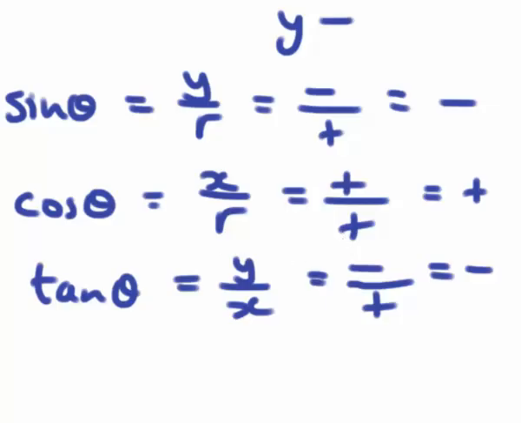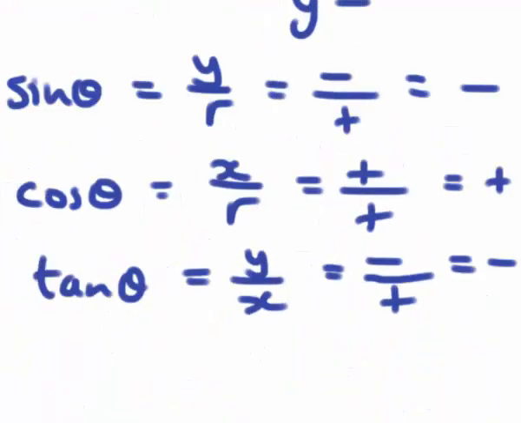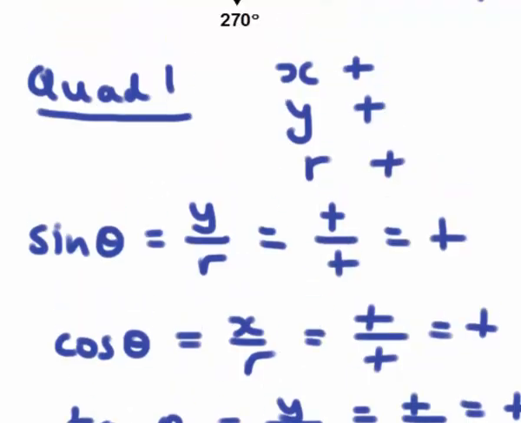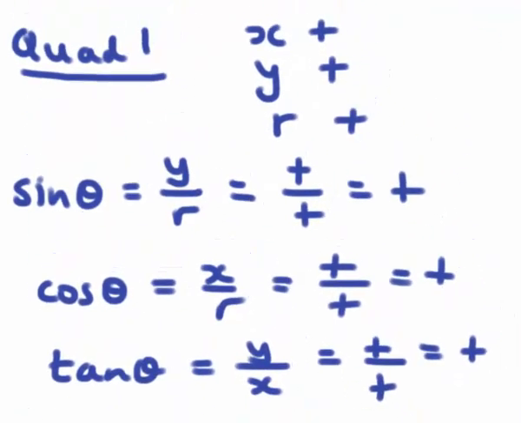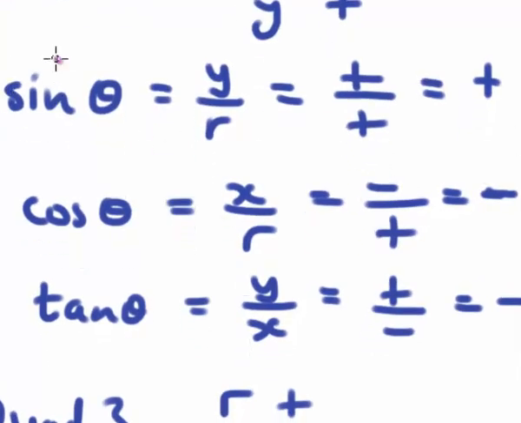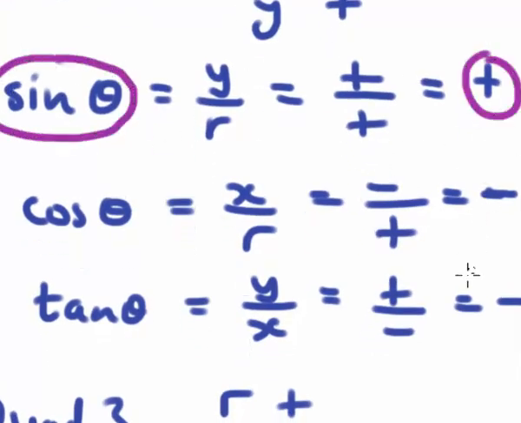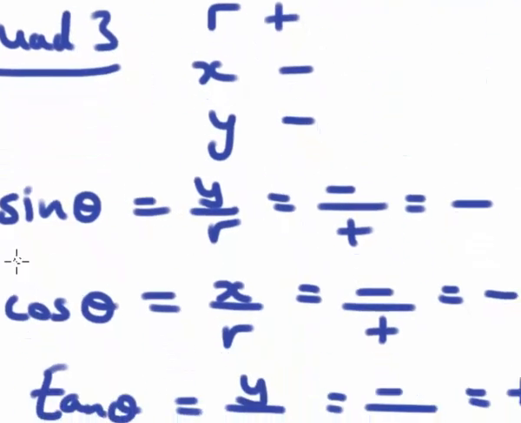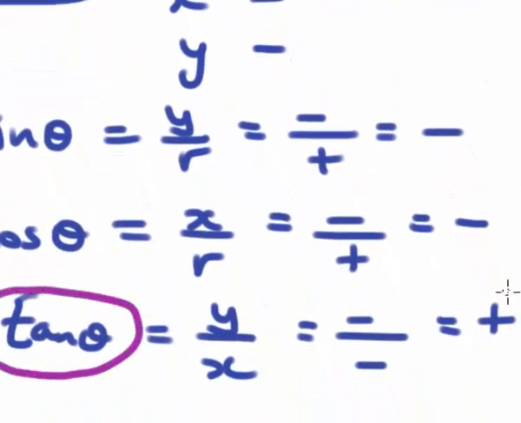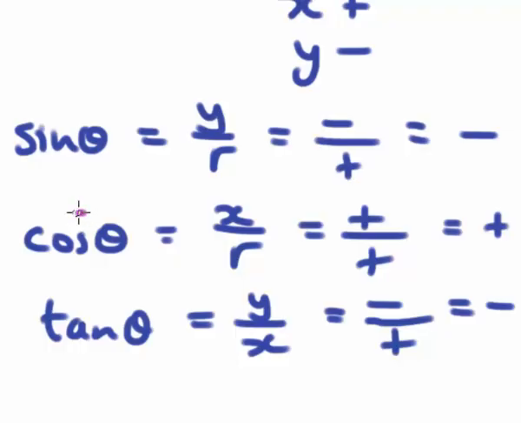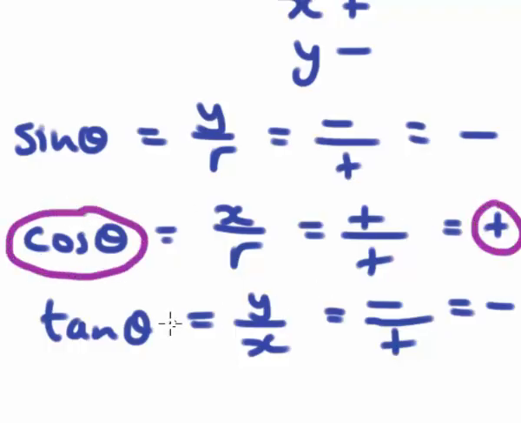So I want you to look at this, there's a pattern here, and we're going to summarize all of these in a moment. Have a look here, guys. I'm just going to circle this quickly. If you go to quadrant 1, all the trig ratios are positive. When you get to quadrant 2, sine is positive. The other two are negative. When you get to quadrant 3, tan is positive, but the other two are negative. And if you get to quadrant 4, you'll notice that cos is positive, but tan is not, and sine is not.